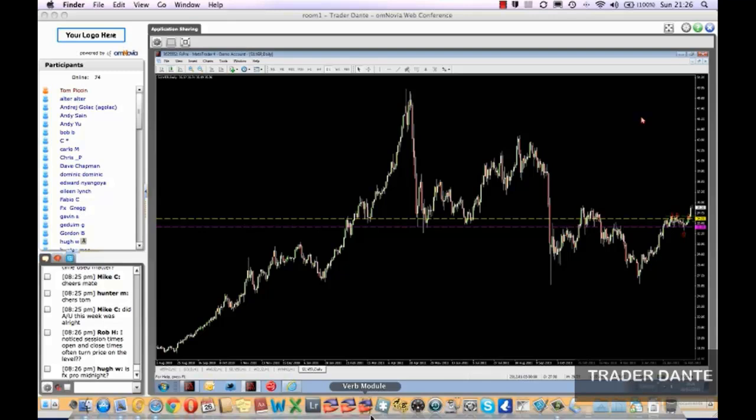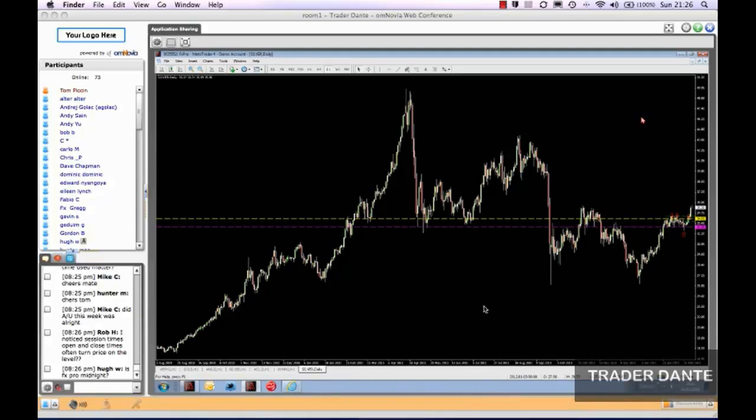I think FX Pro's 10 because it's European. I think it's 10 p.m. that the candle rolls on FX Pro. But it looks like midnight on the charts, is what I'm saying. Because if you hover over it, it will say midnight, but it's actually 10 p.m.